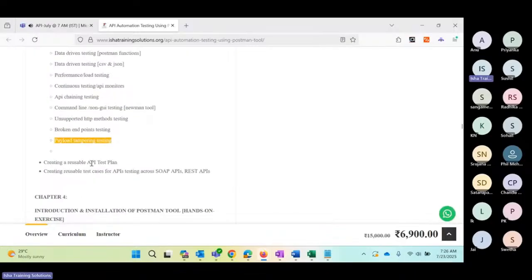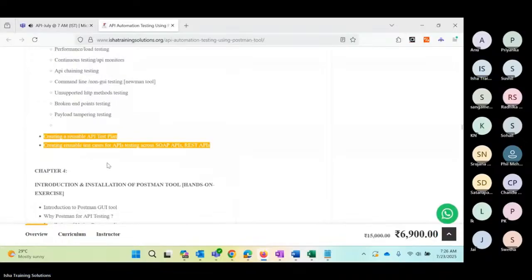I will also share with you one test plan that's exclusively designed and developed for APIs, which we will follow throughout the course. I will also share with you the already written test cases for APIs, which we will follow throughout the course while testing the APIs. So these two documents will be shared with you in chapter 3. So until chapter 3, it's all theory and our foundation is made. The first 3 chapters will take probably 6 classes.